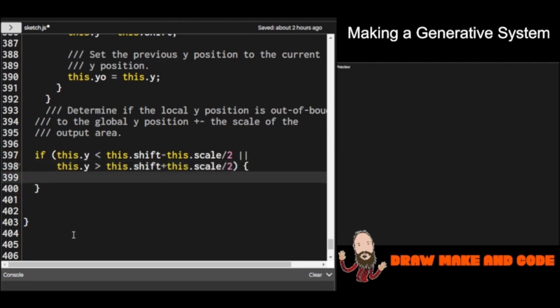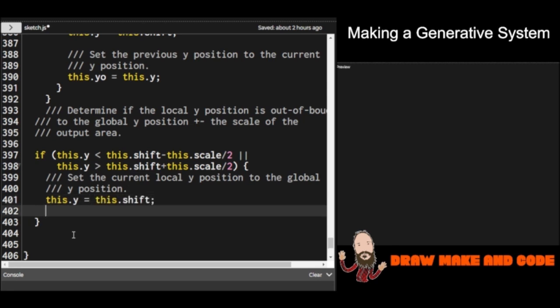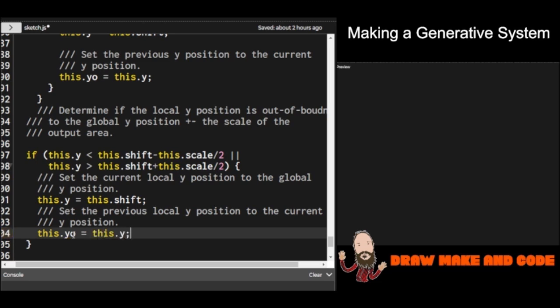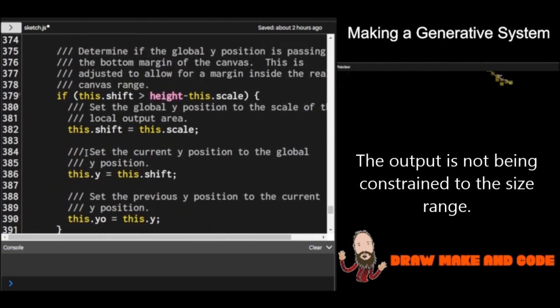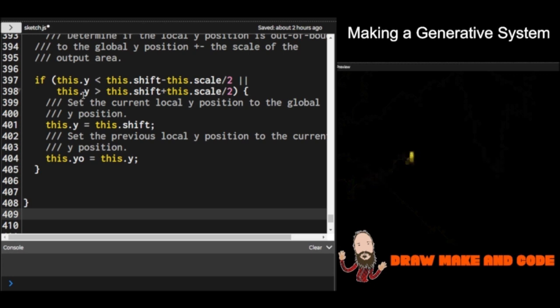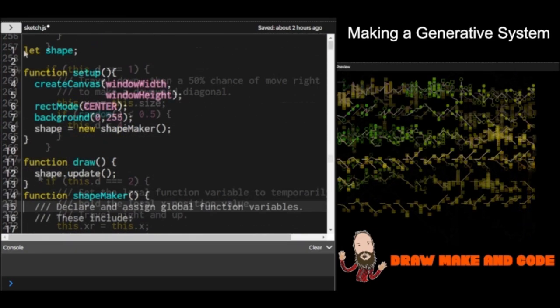I noticed when I was recording the narration for this video how I ended up deleting a bracket that was kind of important. Well, it's critically important. The program's not working. It's running, but the output is wrong because the conditions I'm putting in here, I think they're in the wrong place. They're in the update function right now, the update method. So I need to move the bracket down. So there's 3 brackets at the end. What that's going to do is move those conditions up into the bounds method where they need to be, and then everything's going to work right after that.